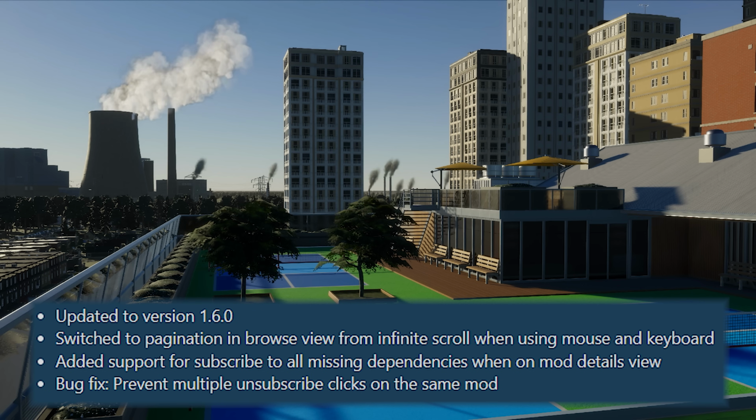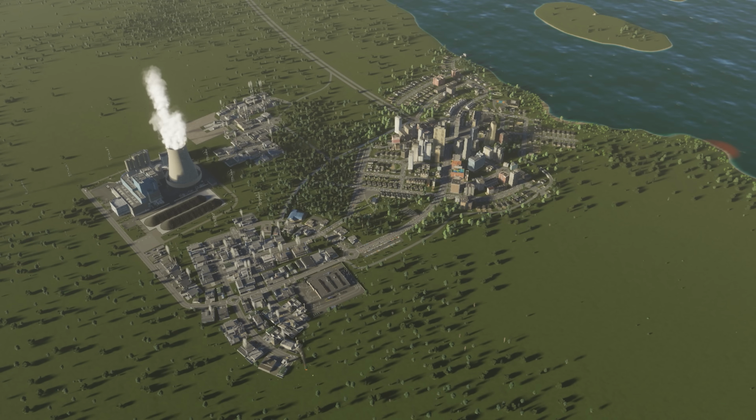Support for subscribe to all missing dependencies when on mod details view, and a bug fix that prevented multiple unsubscribe clicks on the same mod. Small things around the edges. It's good to see the platform receiving a little bit of love, at least.